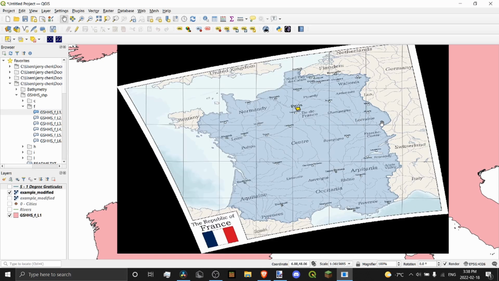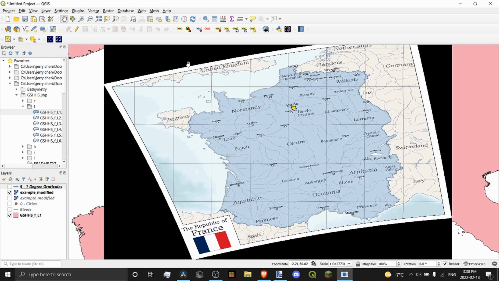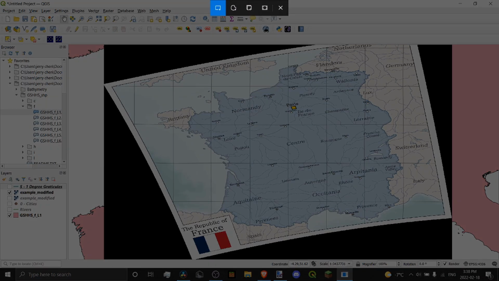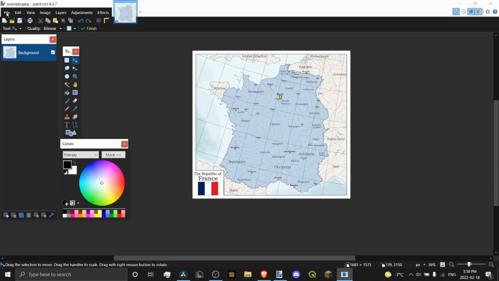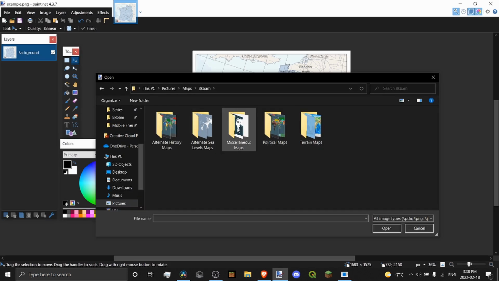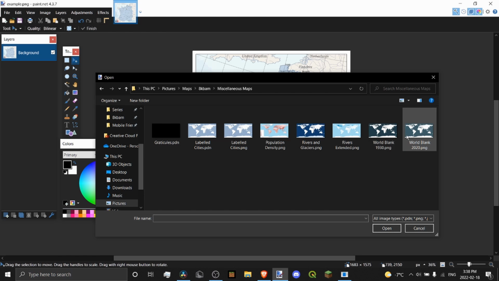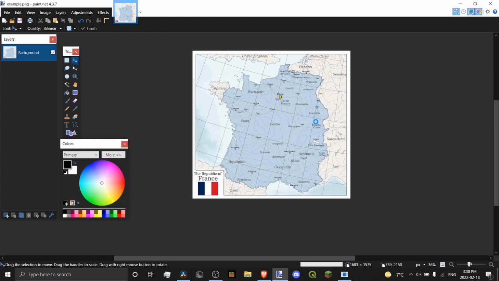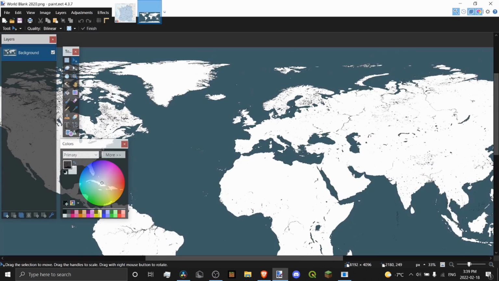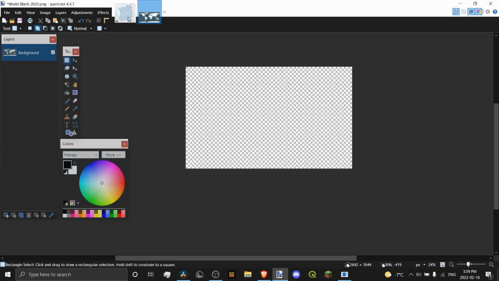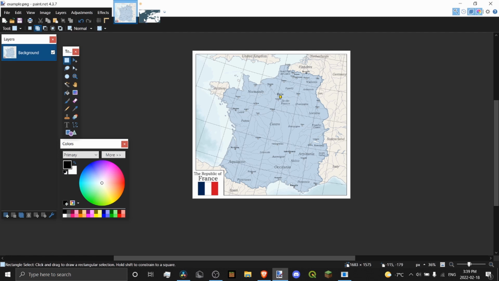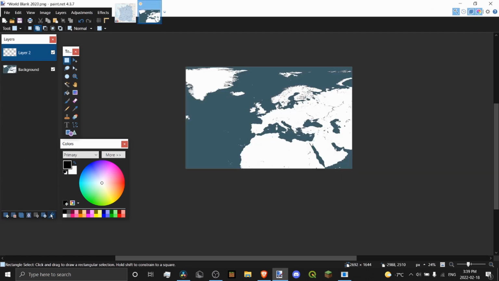Just for fun, let's trace this map. Let's take a screenshot of this. So here's a map of the world. It's a popular base map and is equirectangular, which was not the original projection. So this was the original projection. Let's see if this actually worked.